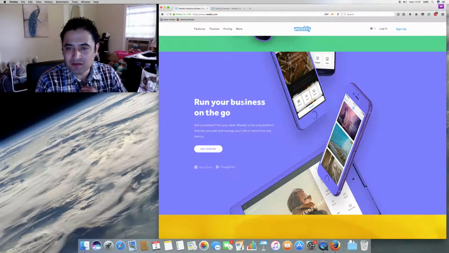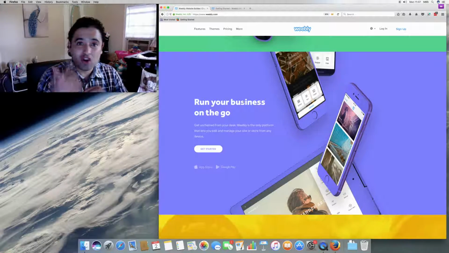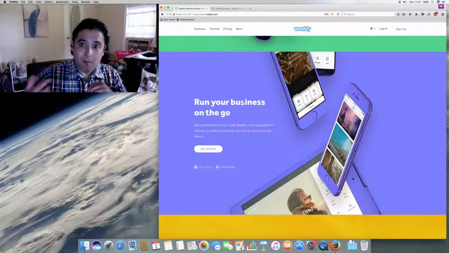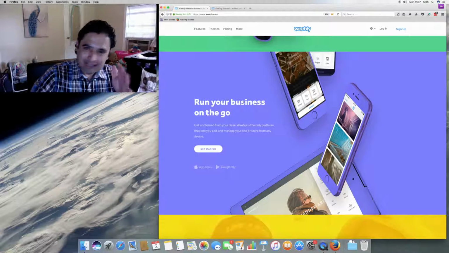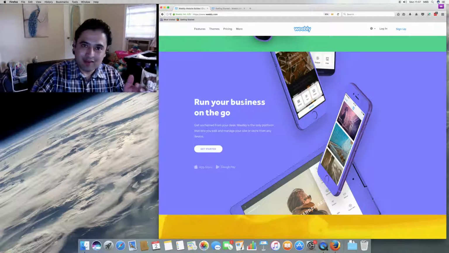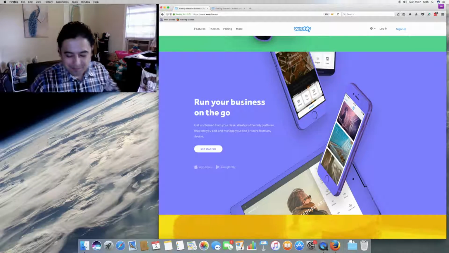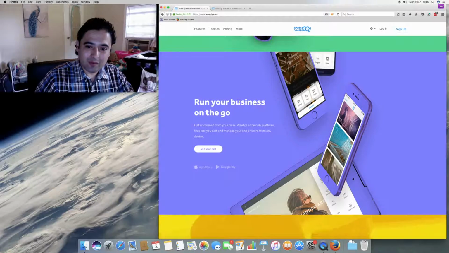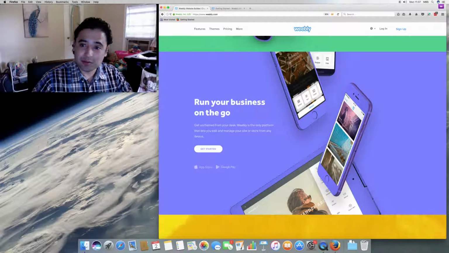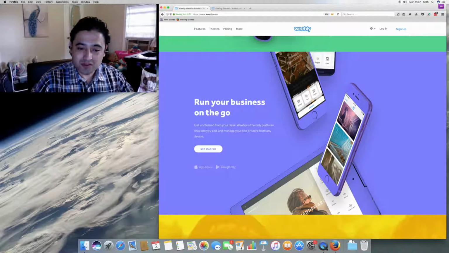Apps crash. It's just when they start crashing more often than not that you have to reach out to the company and say, hey, what's going on with your app? Fix it. You claim to be the best, the only one to have the mobile editor, but what good is a mobile editor if I can't use it? Anyway, that's not the case. It only crashed once. The rest of the times I was able to use it just fine. I was able to build a website. It was pretty awesome.